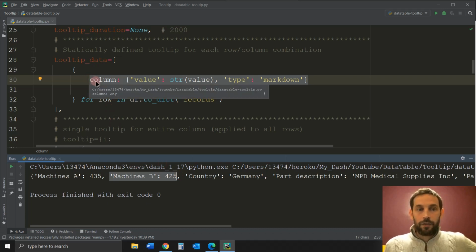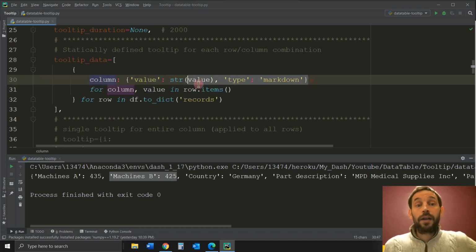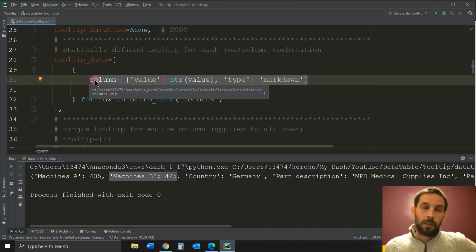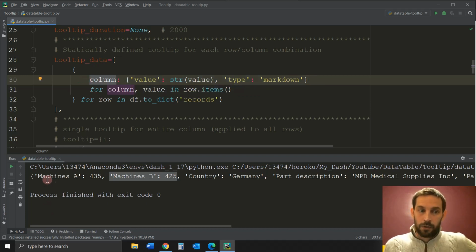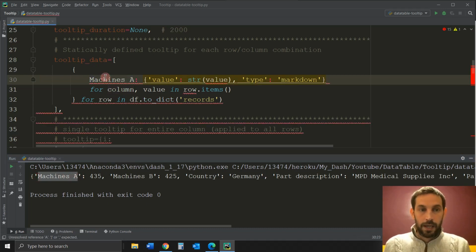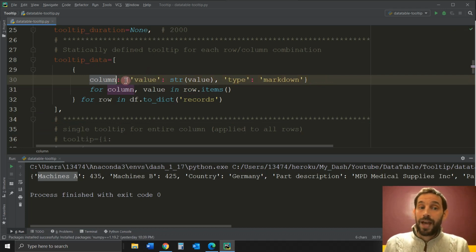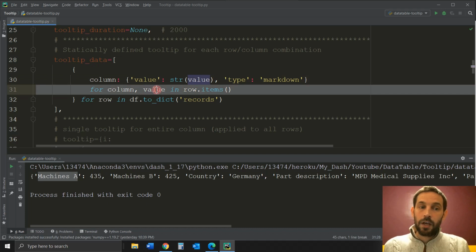And we're going to say the first column is going to be the column name. This structure is very, very important. We're going to repeat it down below, so remember this structure. Column name, which is machine A, is the first column name. And then inside the column, we have a dictionary, right? And the dictionary has keys and values. The first one is value. This is always the same. And then you put the value you want. You can put anything you want. You can say red, right? But we don't want to say red for everything. We just want to say value, which is actually 435 for the first column, right?